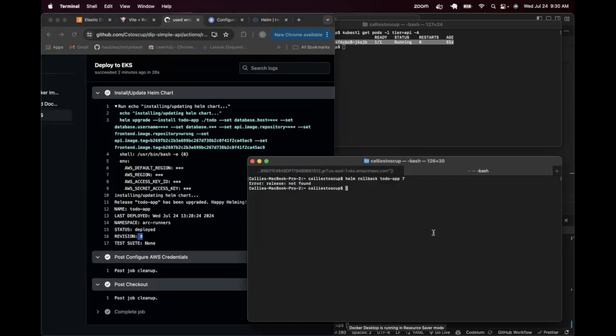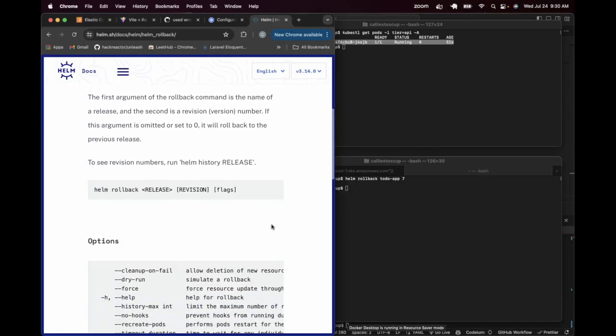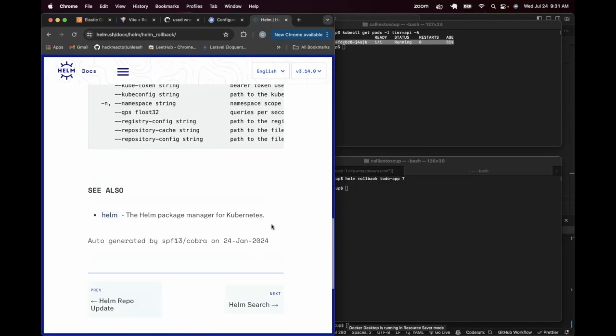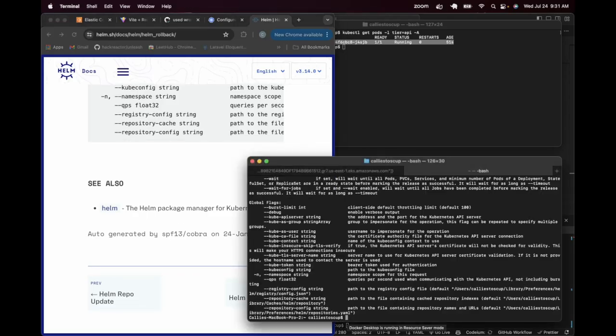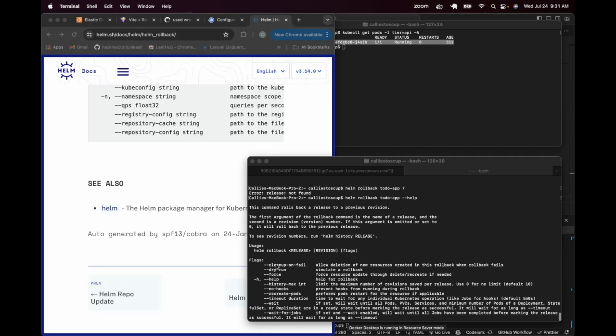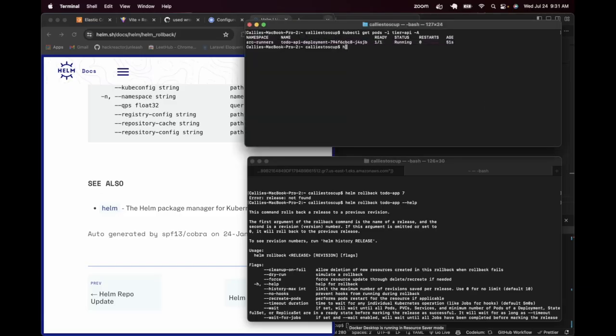All right, release not found. So let's do --help. To see revision numbers, run helm history. So helm history to-do app.